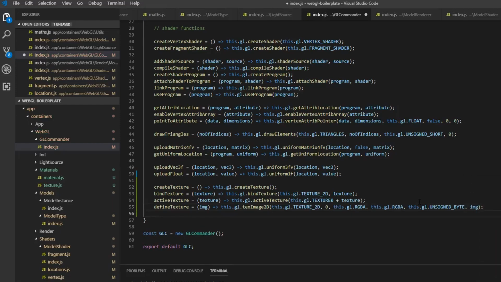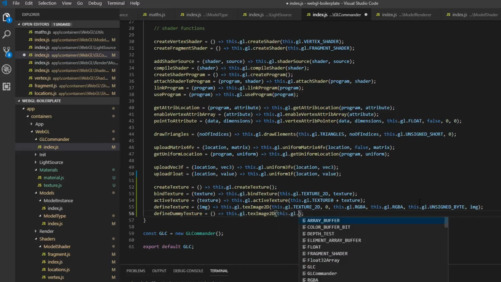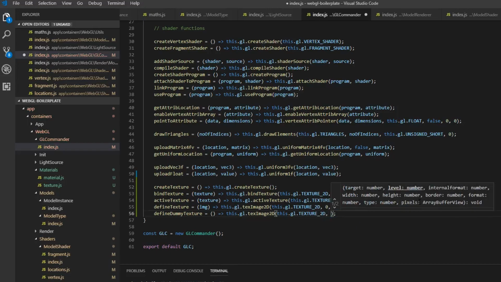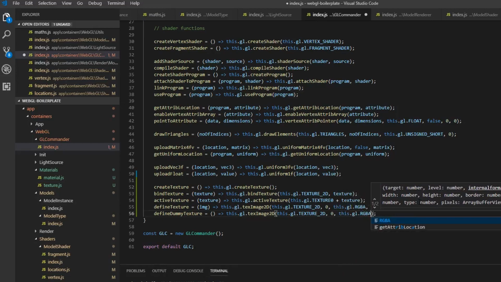Then we need a function to define the dummy texture. Define dummy texture. So this.gl.texImage2D, and this is even more parameters. So this.gl.TEXTURE_2D, and we'll throw in a 0 again, and this.gl.RGBA.